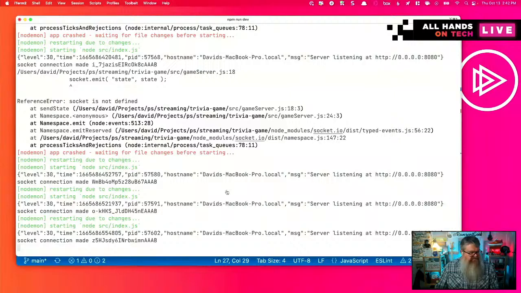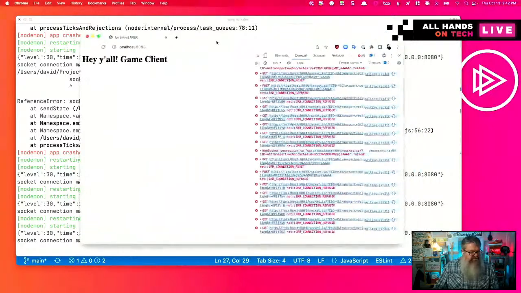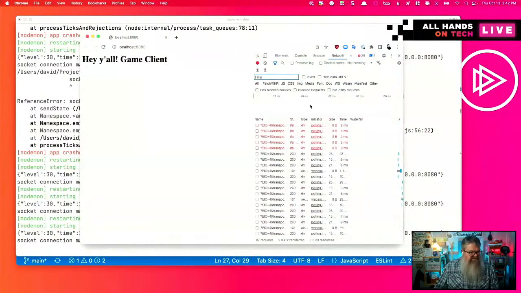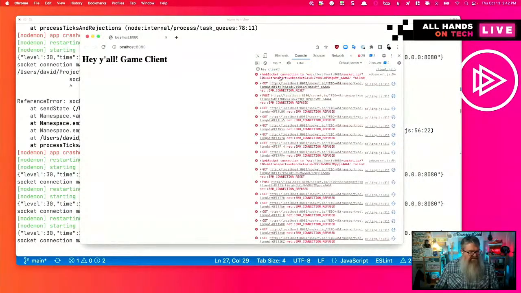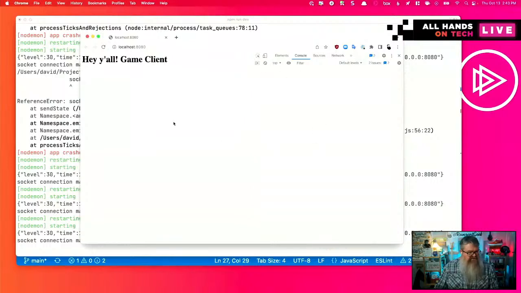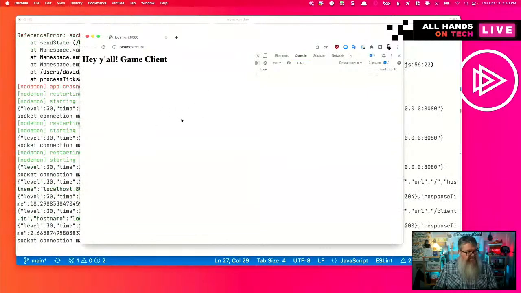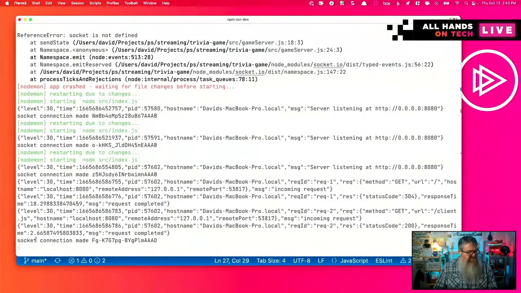So we're running. Socket connection has been made. As you can see, there's lots of error messages here. I'm going to clear the console, and we made changes to the actual source code for the client as well. So I'm going to refresh the client, and as you can see a new socket connection was made.